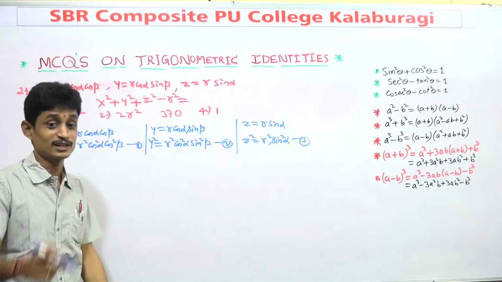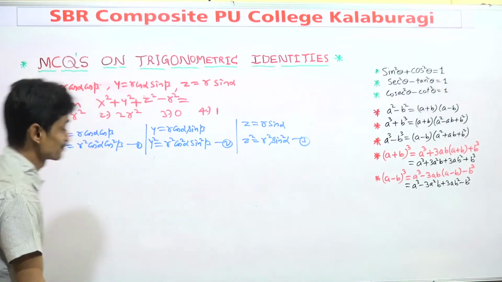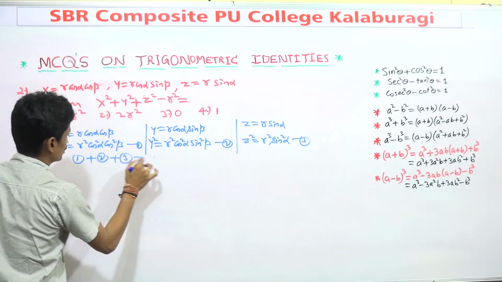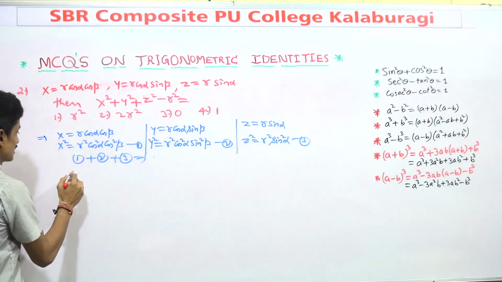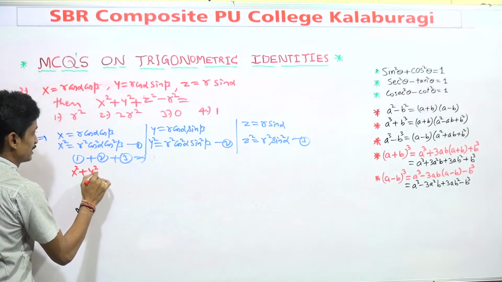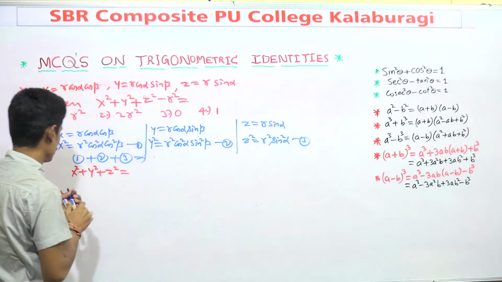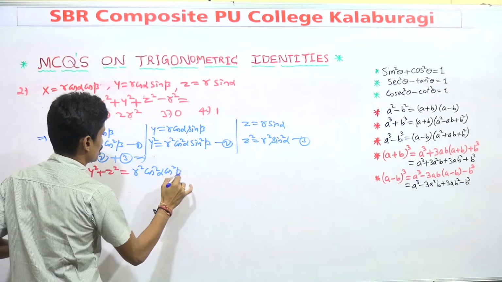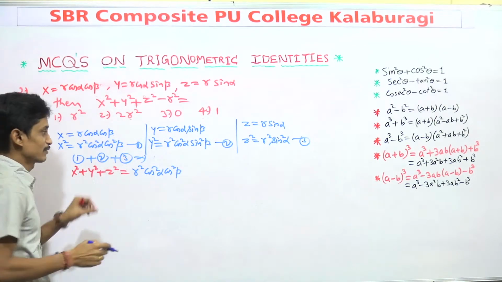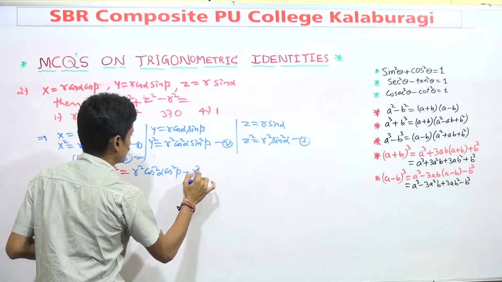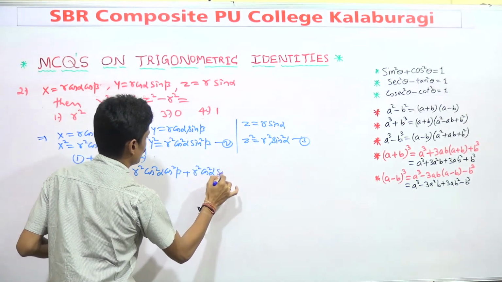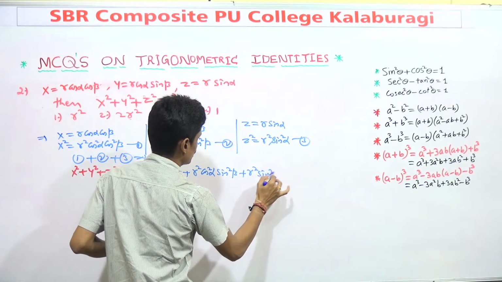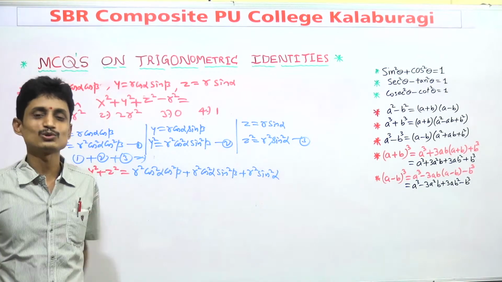Still, I did not get any answer from you. Start now, fast. Now, just by adding equation 1 plus 2 plus 3 implies that LHS side we have x square plus y square plus z square equal to RHS side r square cos square alpha cos square beta, and y square value is r square cos square alpha sin square beta, and this side r square sin square alpha. Once you have to take common.